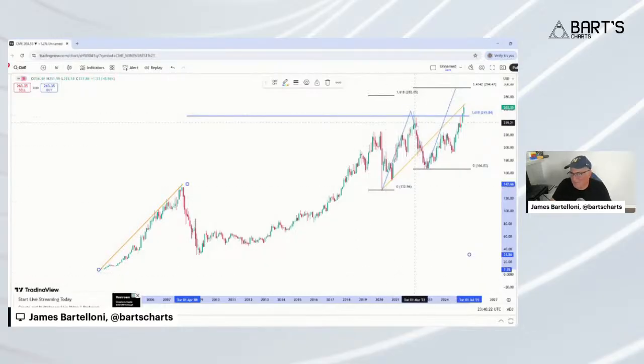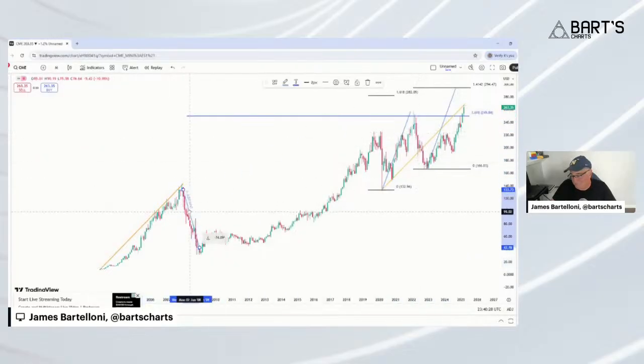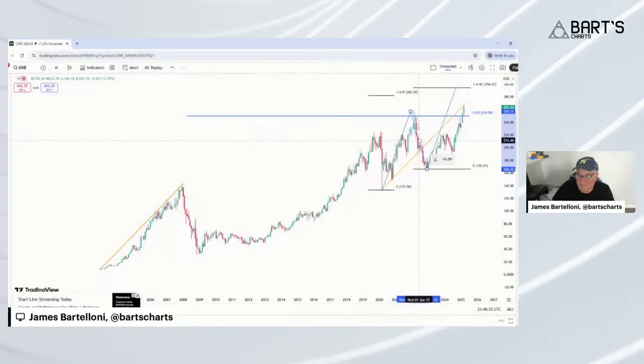It is very impressive, though, that it blew through it with just a little bit of a pullback. How much of a pullback? I don't know, probably about the same one as the last one. There it is. I wish it could be this easy, right? Why isn't it? But anyway, so bullish CME. However, we bullish from the perspective of I can see it going another 20, 30 bucks up into here, but then you might want to take some profit.